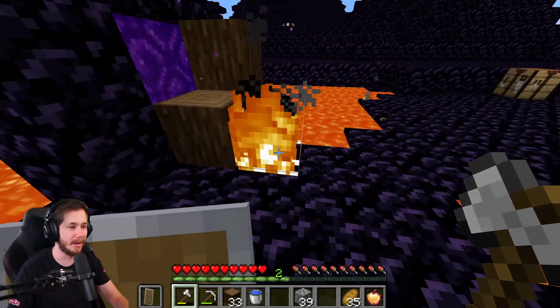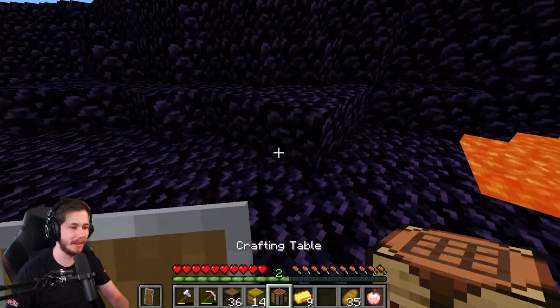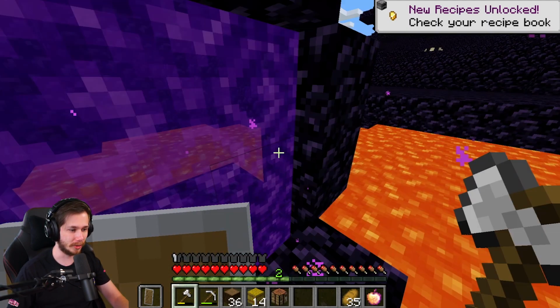Oh, and there we go. Beautiful. Okay, going through this. A little bit nervous, not gonna lie. Primed in order. Oh, I do need to make some gold armor. I don't think I'm gonna be able to even get into a bastion. We'll see how it goes, though.